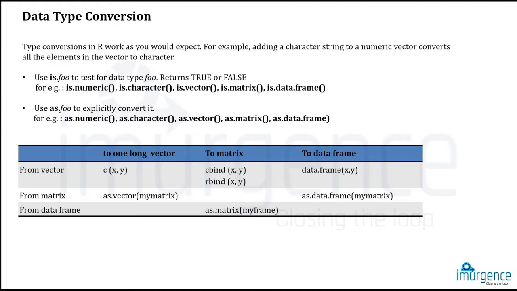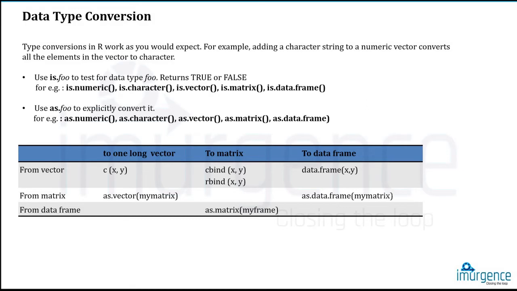So you might say as.factor. A typical example shown over here is is.numeric, is.character, is.vector, is.matrix, is.data.frame, which basically checks whether the class of the data is numeric, a character, a vector, a matrix or a data frame. You can also use class as a function and pass the whole object inside this, and it will say whether it is a numeric or integer vector, or a data frame or a matrix. That also is one way of doing it.